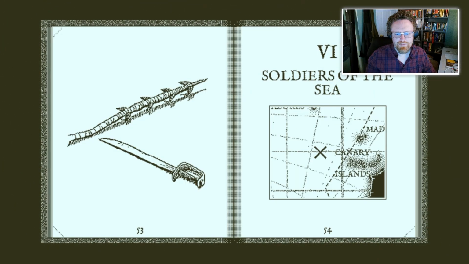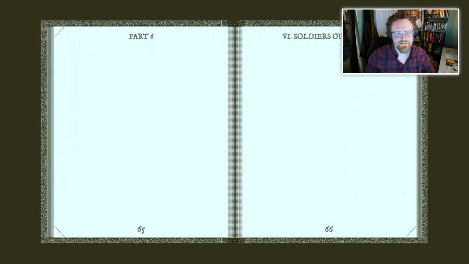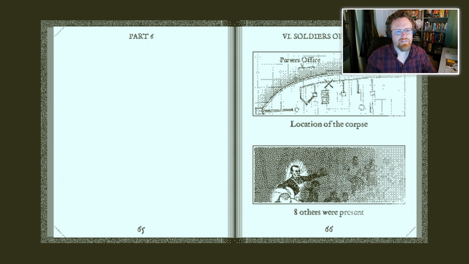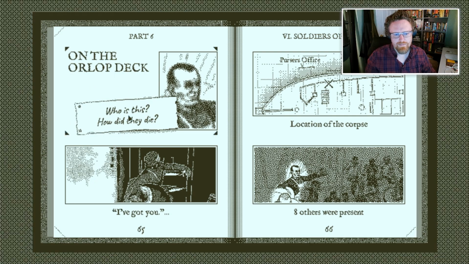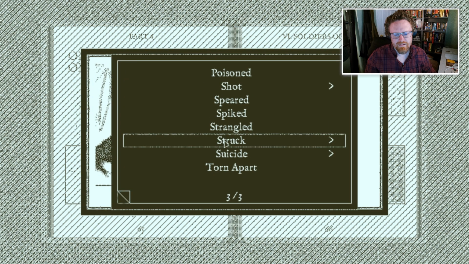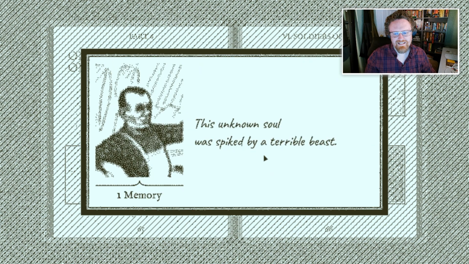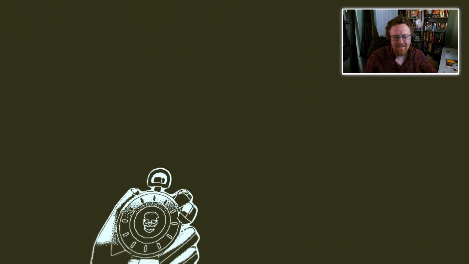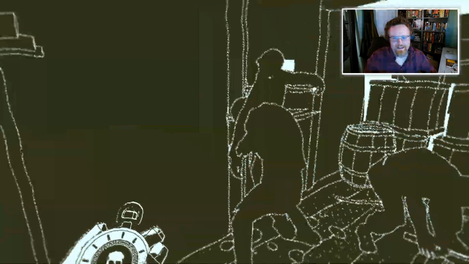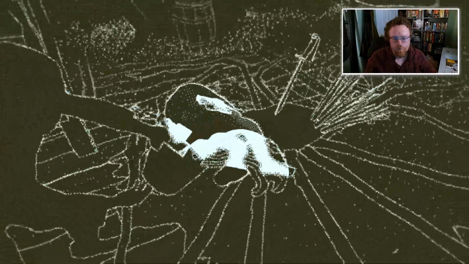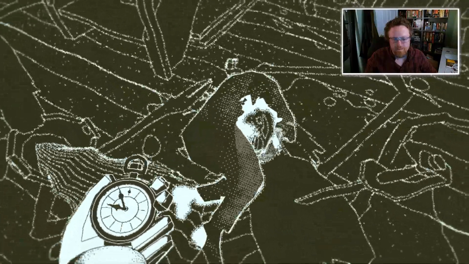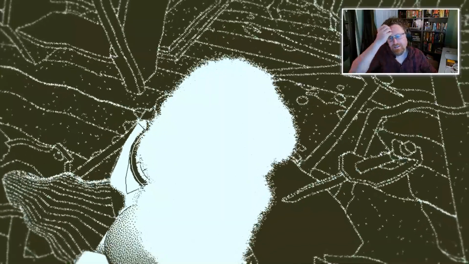Is spiked an option? Spiked! He was spiked by a terrible beast. Alright, we know that much. Let's find another body. And it does look like, yes, that was earlier than the previous. Oh, this isn't just a monster. This is a dead person cuddling a monster.